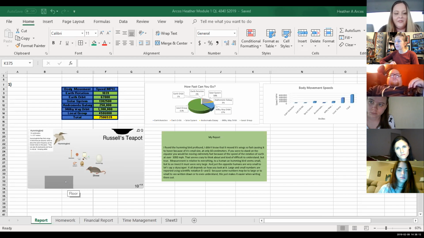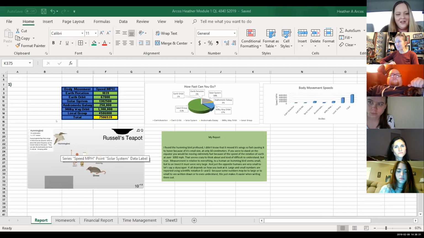I found that the hummingbird was the most interesting. Its small stature, compared to basically everything else in the universe, and how fast it moves because of its size, that it can just hover around and move very nimbly through everything. That was just my favorite thing that I saw in there.